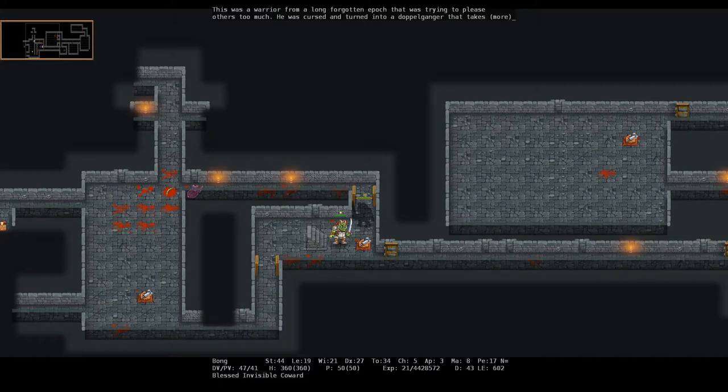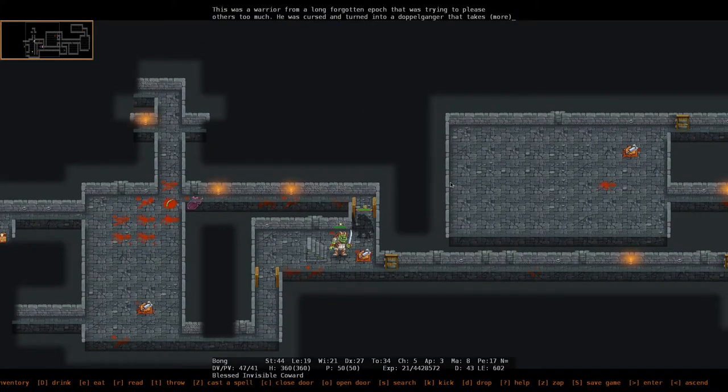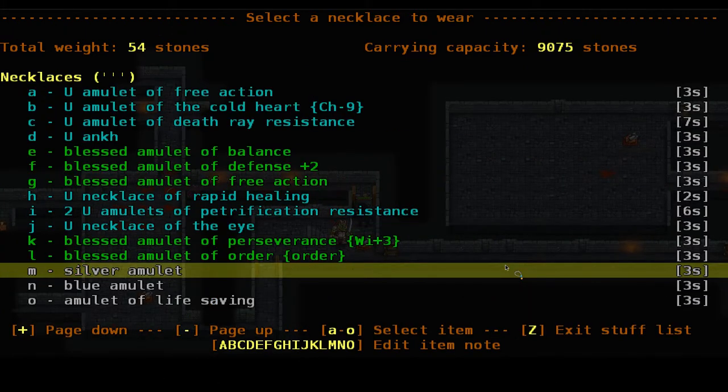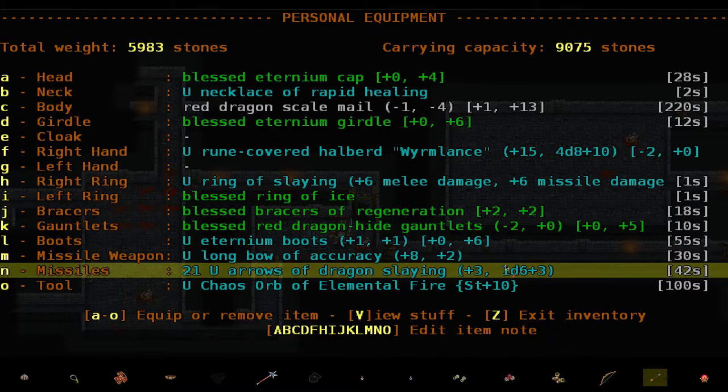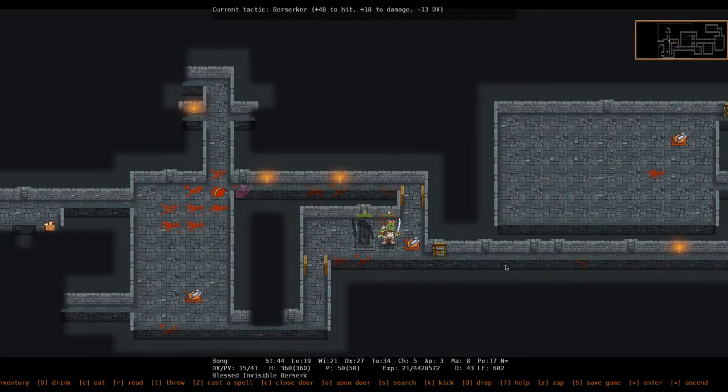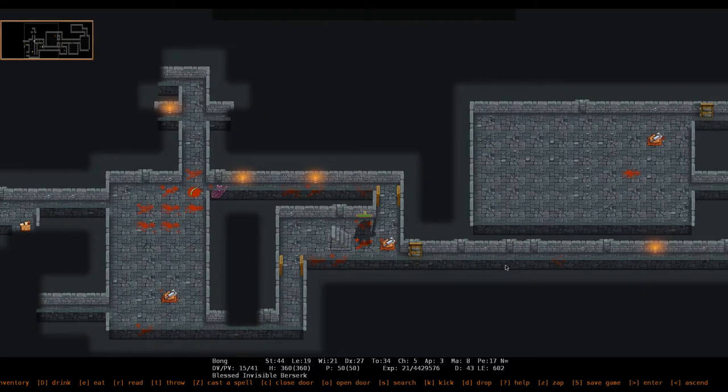Oh! Okay, here comes the message I was wanting. This was a warrior from a long-forgotten epoch that was trying to please others too much. He was cursed and turned into a doppelganger that takes the form of passing travelers and preys on them. So now he is hostile and searching for me. No free action, that's not confusion resistance. I really don't want to be confused around ancient dragons. Can we easily kill this guy? Okay. Well, that's taken care of.